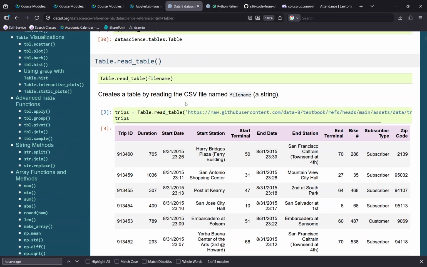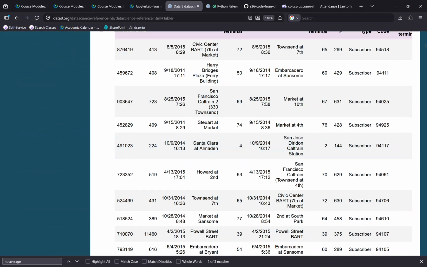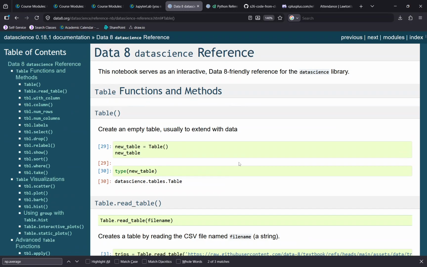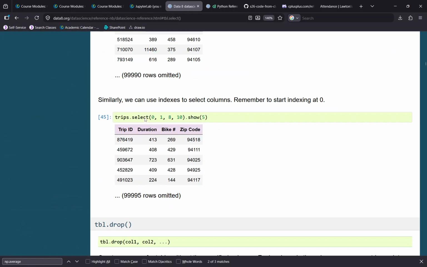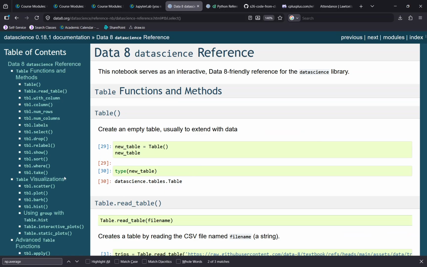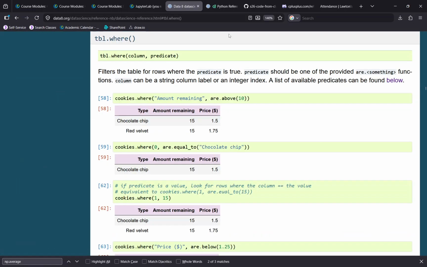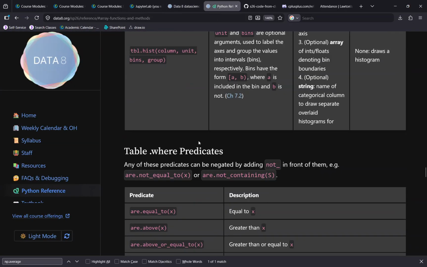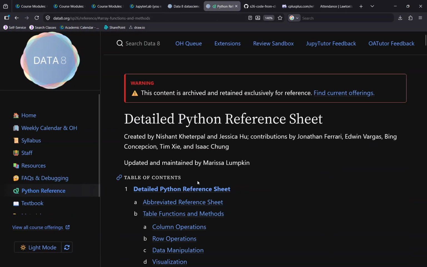We know we can read a table from a file. We've got some other things that we talked about, but like select. We talked about select. We talked about drop. Get me some columns, get rid of some columns. We talked about sort. We talked about .where for a little bit. All those things, they should be somewhat familiar, but we're going to hit them hard in this chapter.